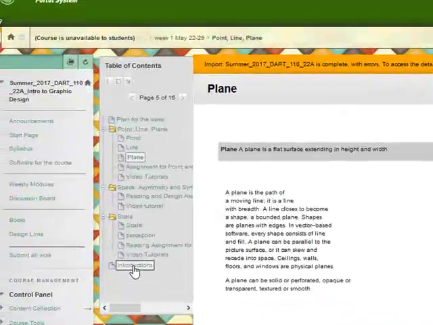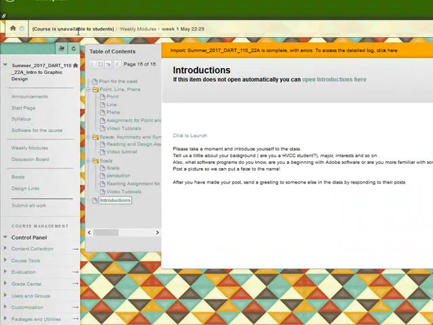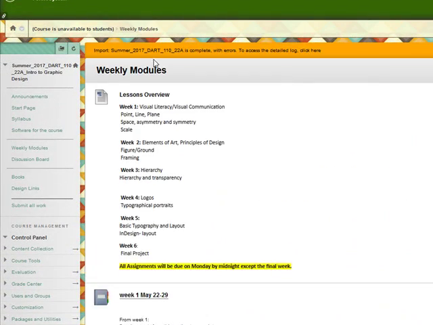In the first week, the discussion board is to introduce yourself and let us know a little bit about who you are, whether you're a Hudson Valley student, and so forth. You can also access the discussion boards directly from the main link. Almost every week there's going to be a discussion board. You're going to post your homework assignments and critique them, giving each other feedback, and that's also part of your grade. You can get to them directly through your weekly module or through the main links over here.